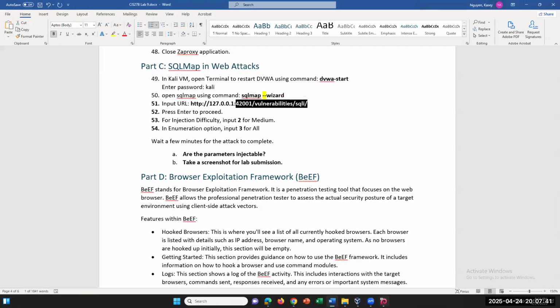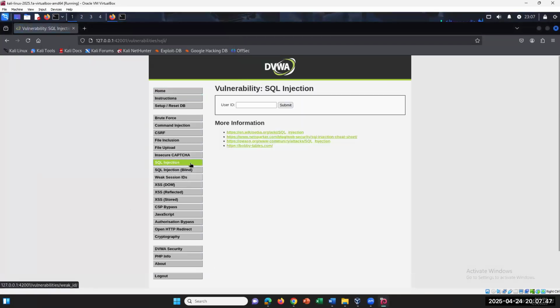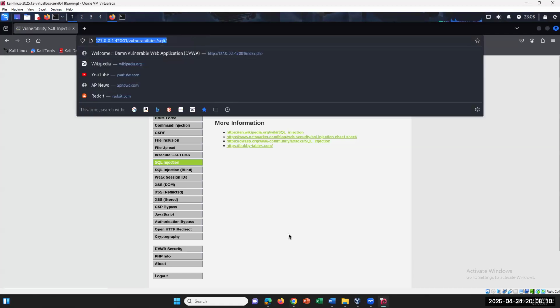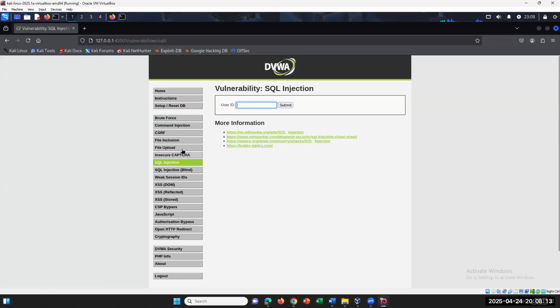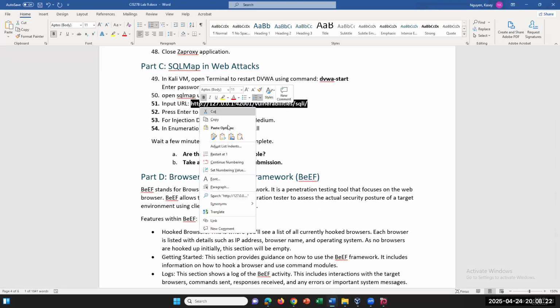So if you're not sure where, go to the website and then select this part right here. In a real website, this would be like a page where you can type in comments or fill out a form, right? So basically that's where you can inject code onto the server through that page. This particular web application is where we practice SQL injection. So that's where I select it so that way we can see if it works. So you're gonna make sure you put the URL.